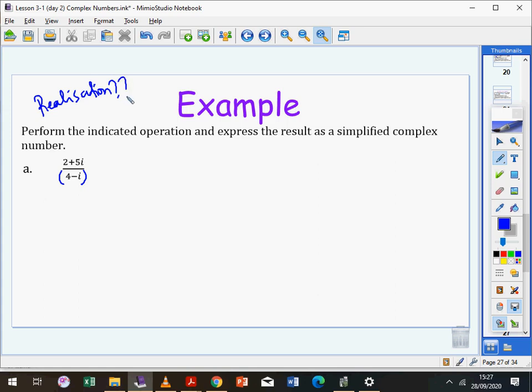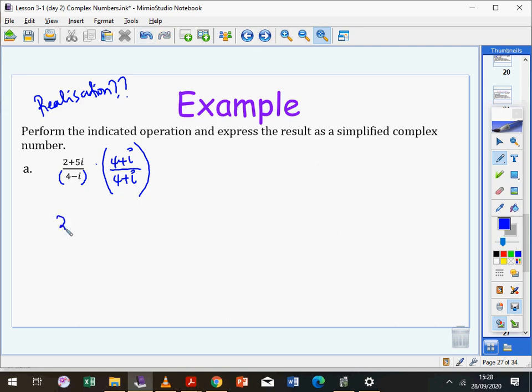Anyways, if we want to realize this denominator, we're going to multiply this whole expression by the conjugate of the denominator. So we're going to multiply both the numerator and the denominator by the conjugate of the denominator. This is helpful because it does not change the meaning or the outcome of the whole expression, because mathematically this cancels with that and you end up with the same thing. So it doesn't change the outcome, but it helps us to make the denominator a real number.